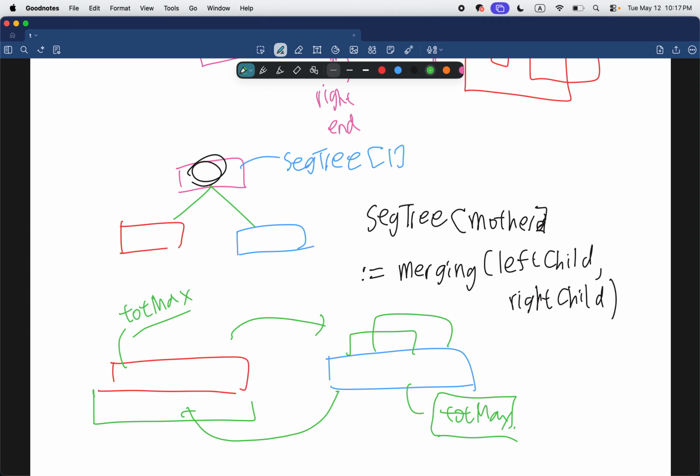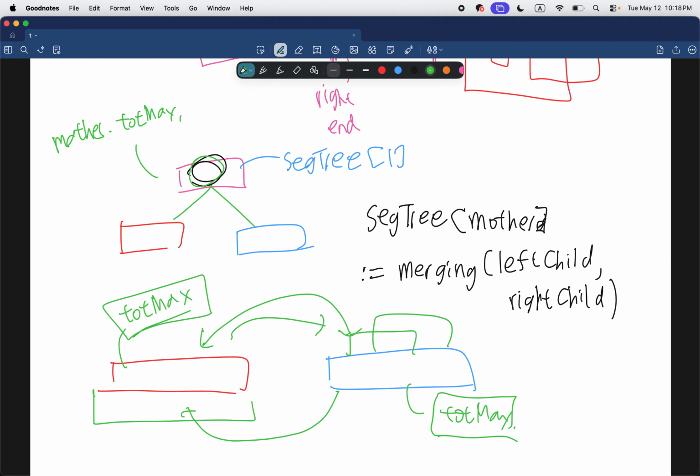So whenever we think about the mother node, we have to find the mother node's tot max. We're going to compare these two tot max values, but we'll also need a third value, another tot max, that incorporates both of these children nodes. And here's where right max and left max come in.